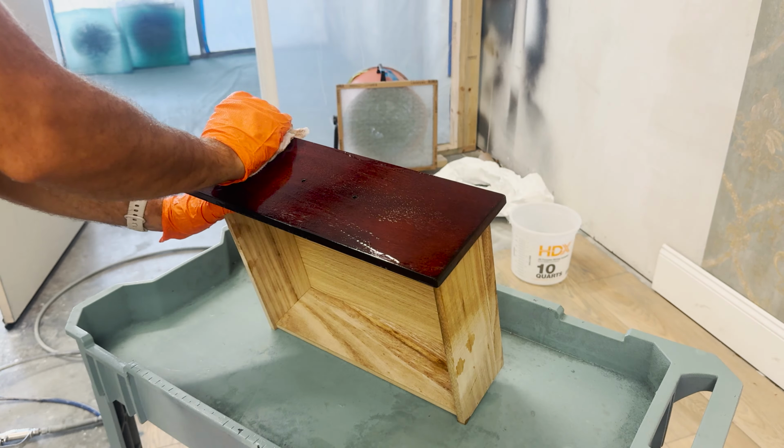Just using my Kreg jig to drill my holes. I had 3-inch centers on my new hardware, so I just use that little jig and put them where they need to go, and then I'll put my hardware on.